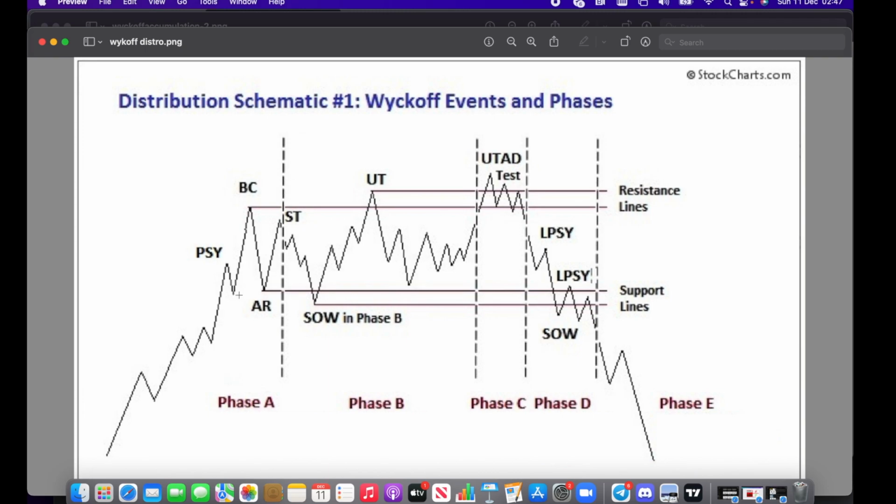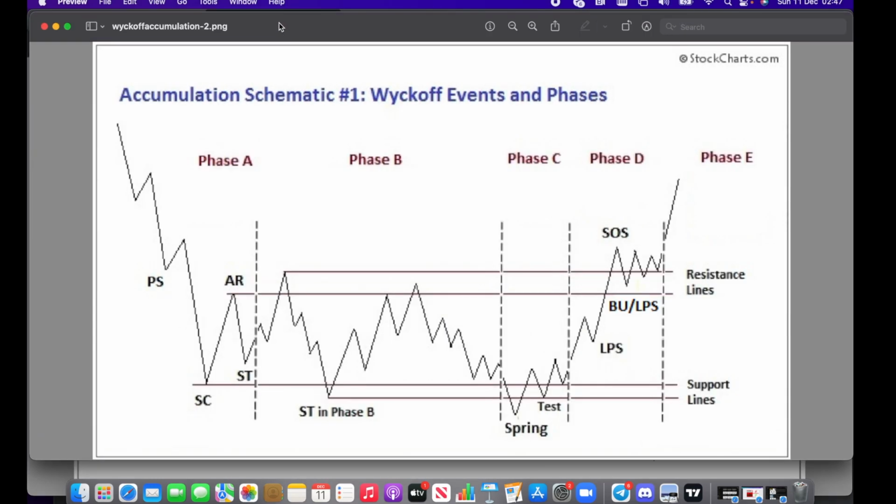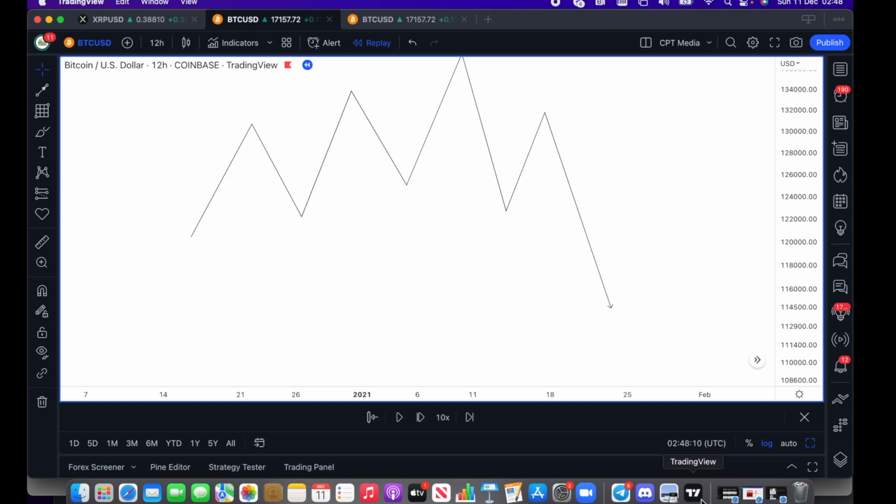It's price action that the big boys use to distribute orders. Okay, this is the accumulation example. All right, it's the same schematic, it's just flipped upon its head. You have different phases within this level, but it is complicated to trade, but using this strategy I have simplified it. It is easier for you, but what you must understand is there are different types of Wyckoff schematics, okay, which is something I just showed.